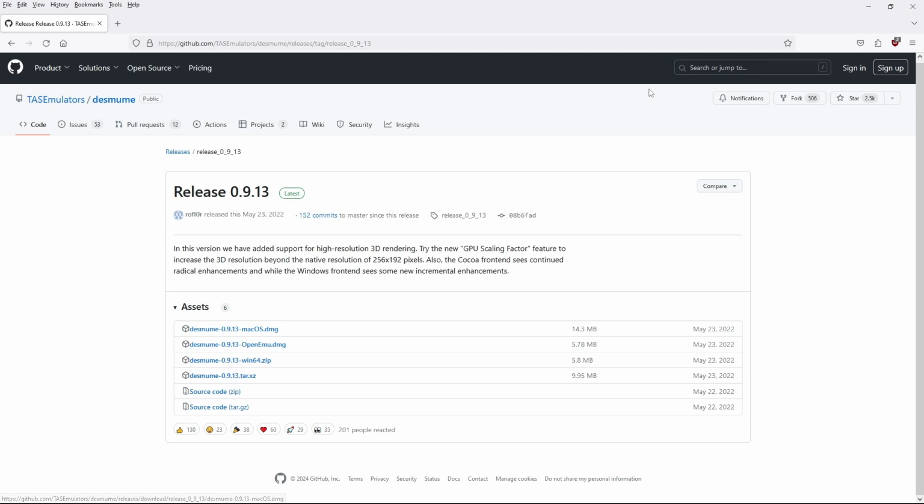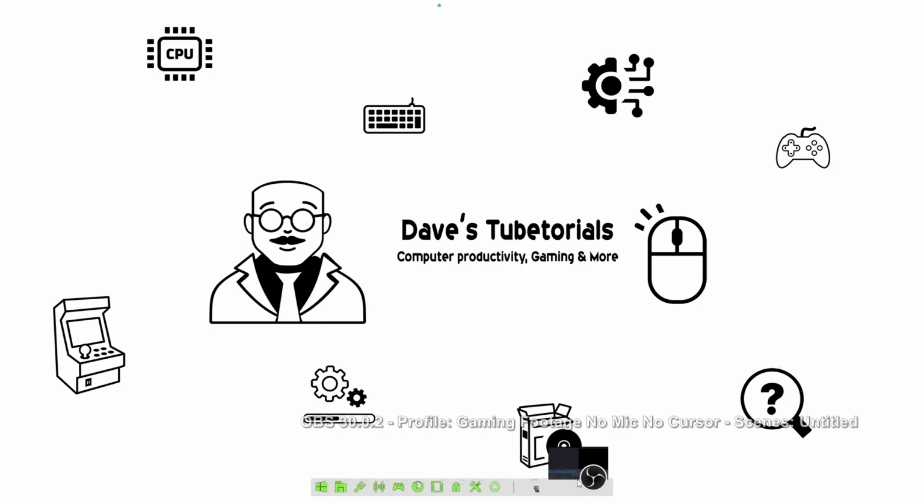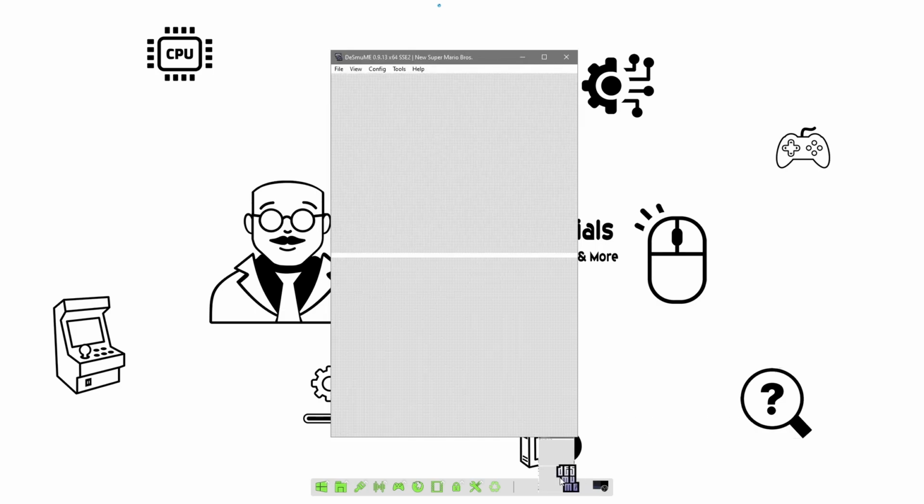Once you have that downloaded and extracted to a folder where you're going to run it from, let's go ahead and open up that location and open up your emulator. I already have it open up here. If the detail is good enough, you can see that I have the scan lines enabled on here. What I'm going to go through is basically the settings on how to use this, how to get the windows looking the way you want.